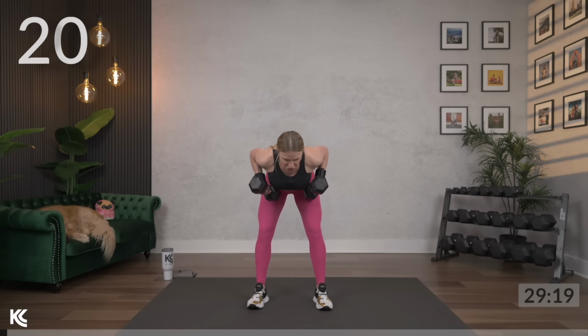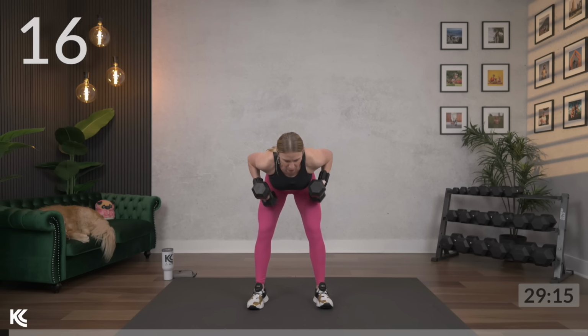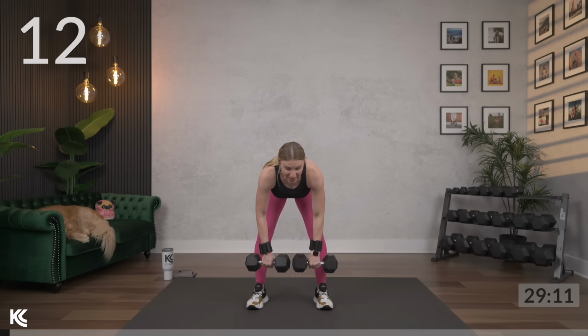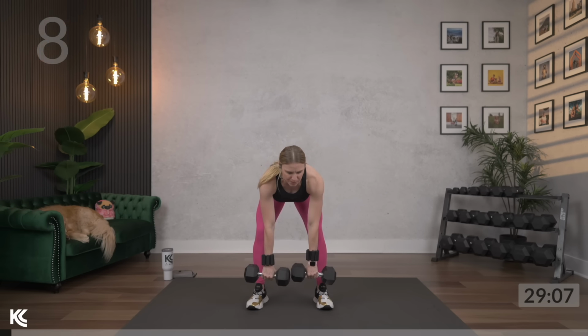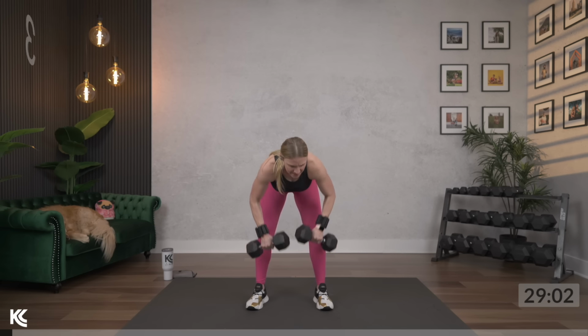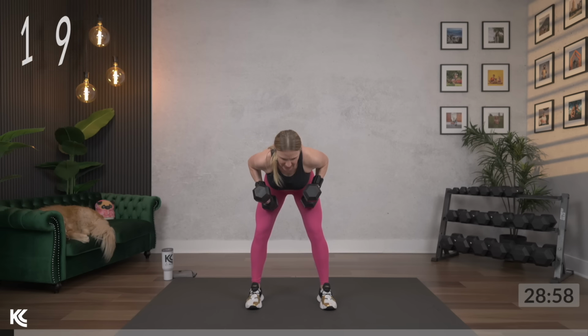So with our set structure today, there is no rest. We go right from full range, then to pulses, then to an ISO hold. We're getting ready to switch it up to those pulses next. We're gonna have 20 seconds of pulses. Last 3, here's 2 and 1. Now bring it up high and pulse, 20 seconds. Spine long, keep that good form, breathing, breathing.